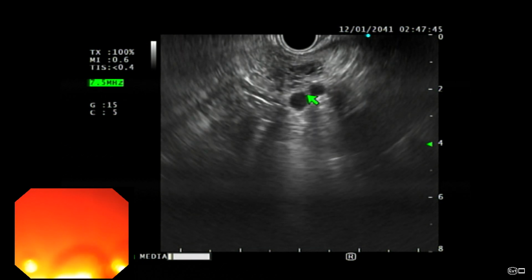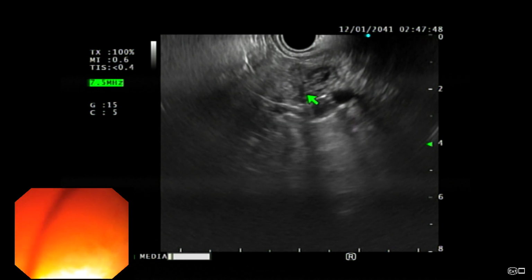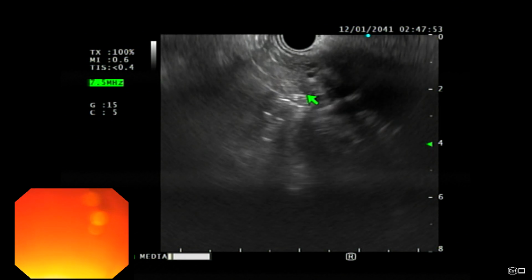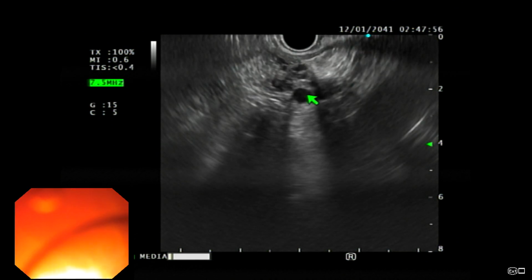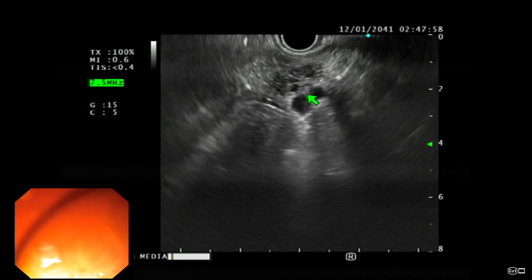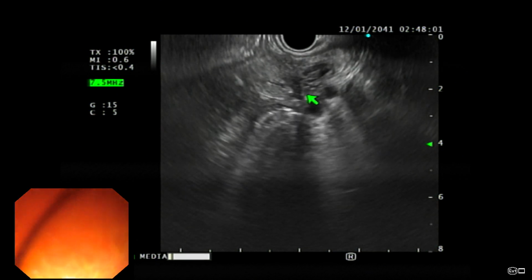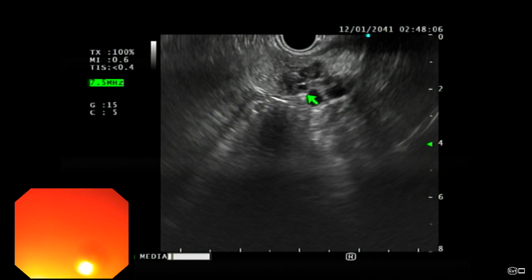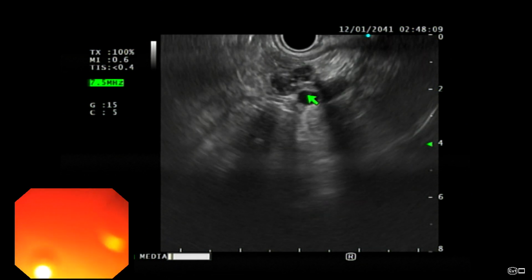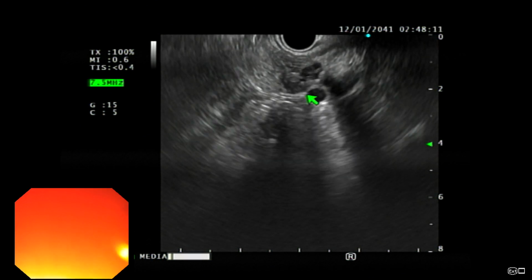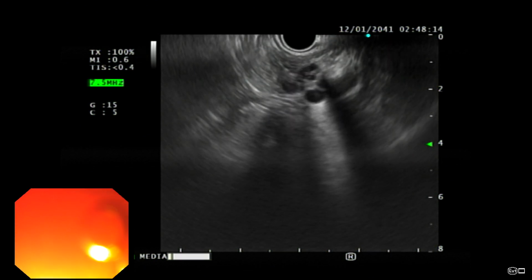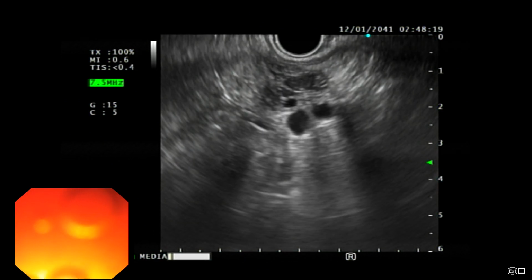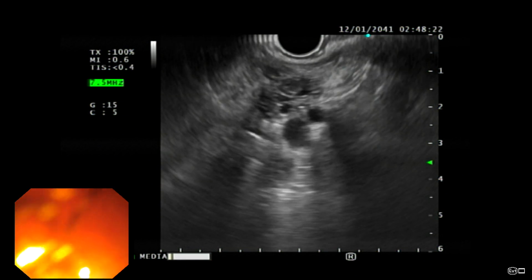So the point is, if this patient did not have a cyst gastrostomy before, and she did, and if she did not have that, and in the distal pancreas there were more convincing changes like dilated duct or atrophy or changes of chronic pancreatitis, which are more as compared to the head of the pancreas, then this area would be concerning. So right now it would be easy to stick a needle there, but why put a patient at risk, which is going to be a very low yield for any major abnormality.